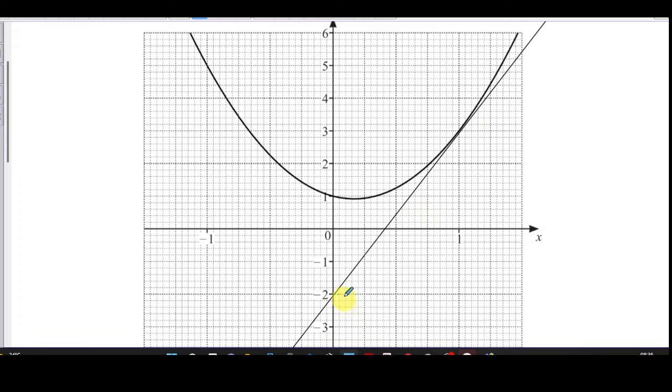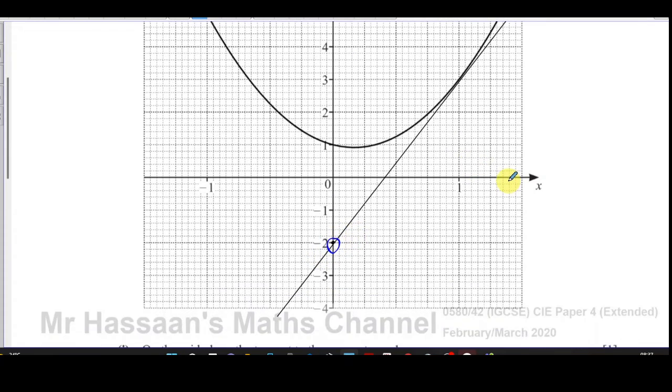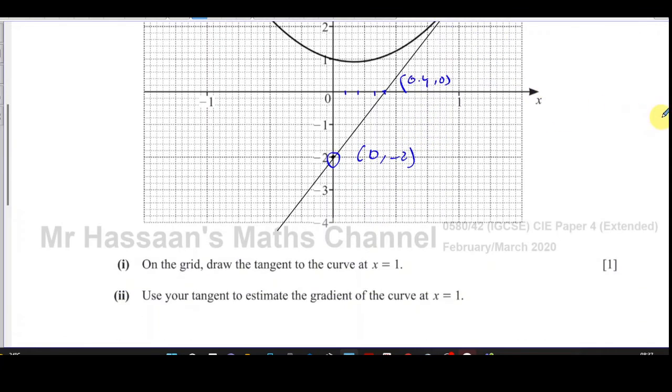So what we can do is choose 2 points. It seems to be going exactly through this point, 0, -2. This is the y-intercept of the line, so that's 1 point on the line. I'm going to write that 0, -2. We could even choose this point if we want, this is 1, 1, or any other point we want. For example, I think it's going through this point almost exactly. It looks like each of these is 0.1, 0.2, 0.3, 0.4. So we could use this point as 0.4, 0. I can use these 2 points and find the gradient of this line.